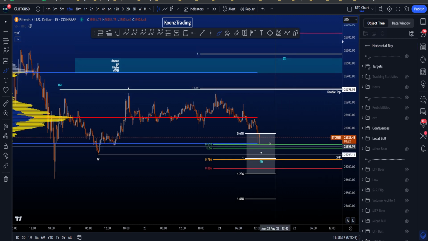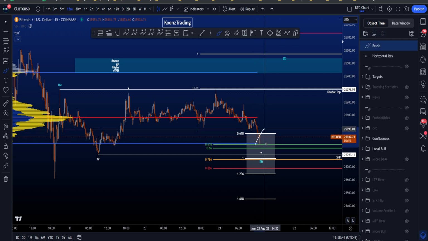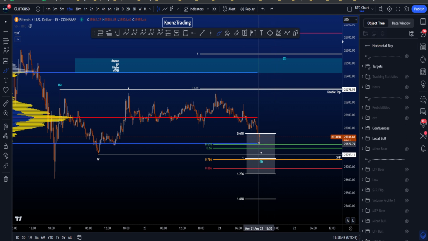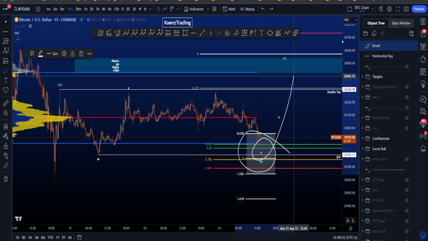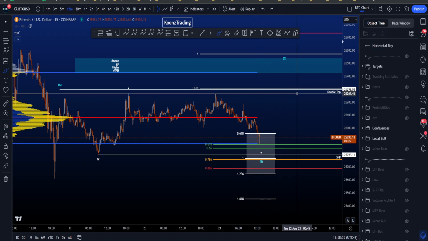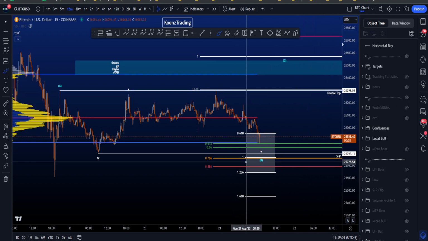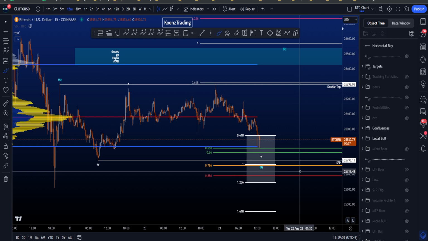So if potentially we are looking for a wave C, we definitely want to see some proof of support, whatever that is for you and your strategy. Market structure changes, bullish divergences on whatever indicator, maybe volume related, whatever it is that gives you the confidence to look to the upside for a potential long position, which of course goes against the bigger trend. But hey, as scalpers or day traders, everything can be traded as long as you have a plan, a strategy, and don't FOMO, YOLO, and catch knives.